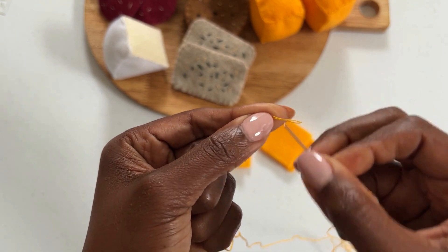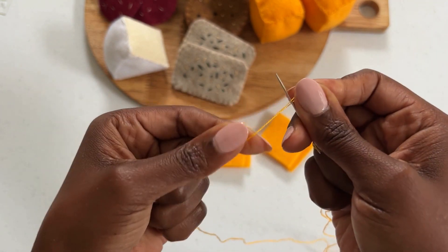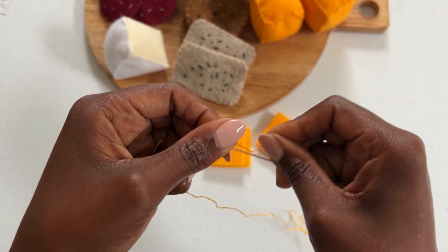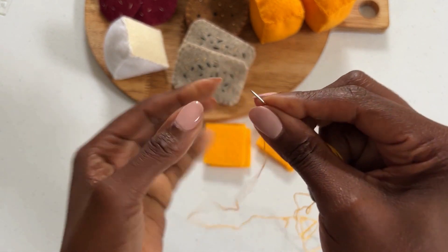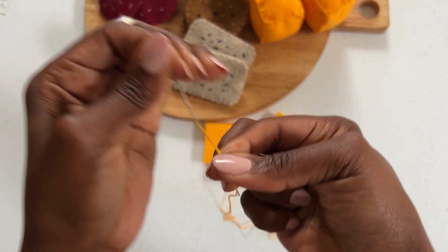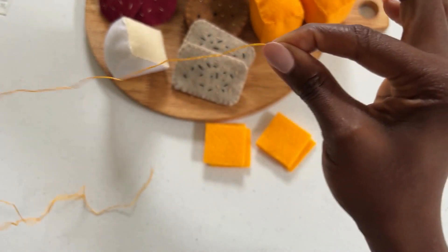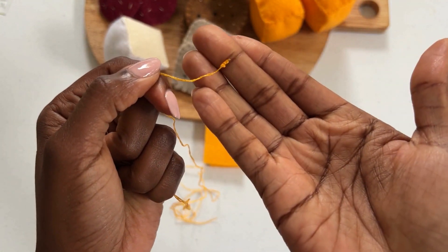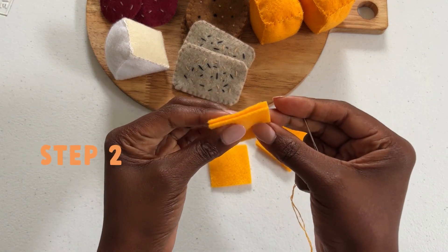Using your needle, take the strands and divide so that you have only one thread. Holding firmly, wrap all of the thread around three times. Hold on to the knot and pull it all the way until you get back to the end. When you release, you will have what is known as a quilter's knot.